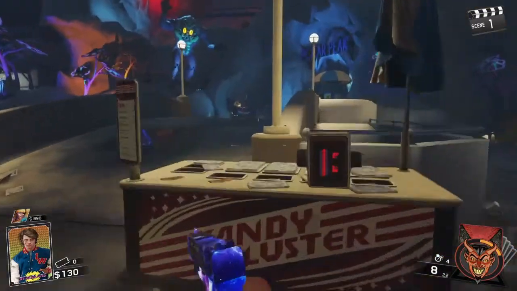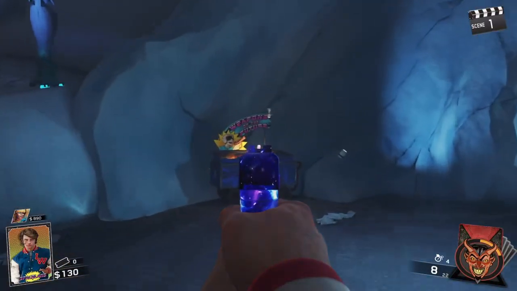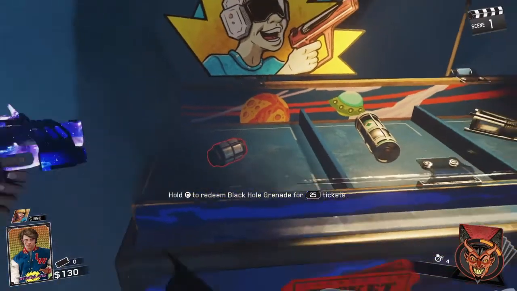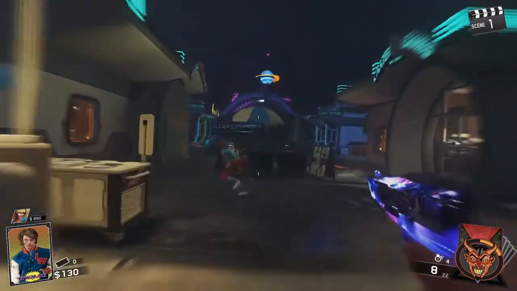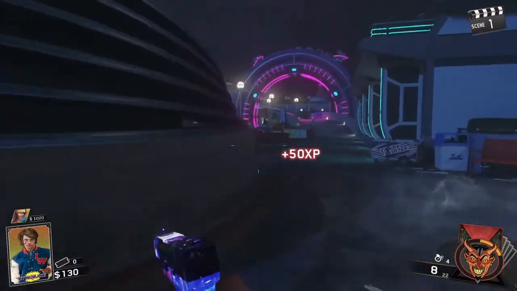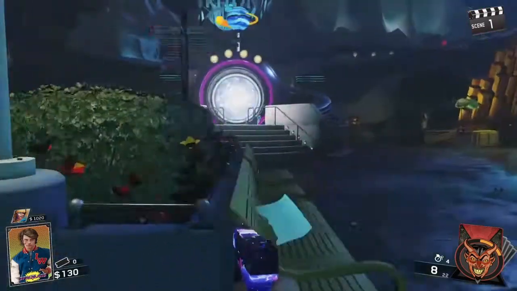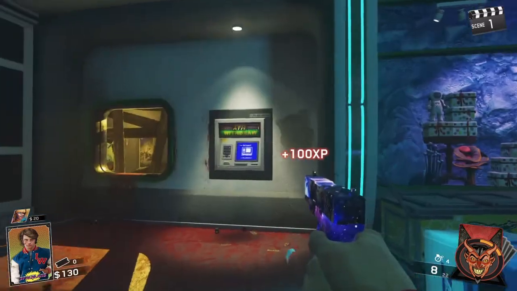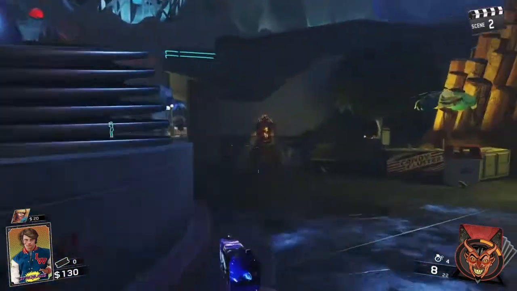So first we need a transponder, which is usually over here at the weapons of the future on the left. This is a black hole, which sucks. It's always on the left. What the transponder does is it just teleports you. And we'll use the transponder to glitch out of the map, which we will show you later on.